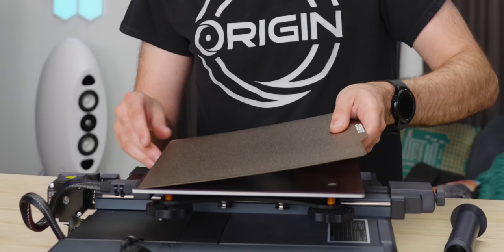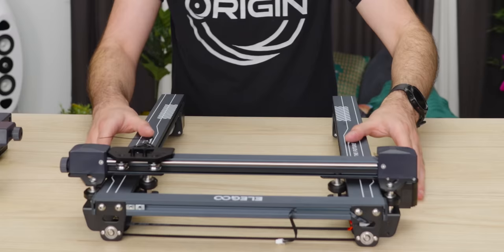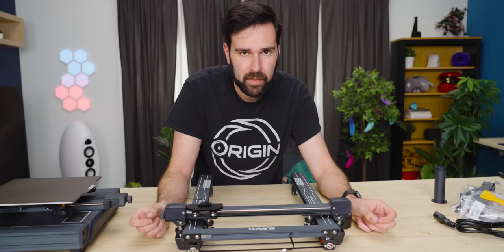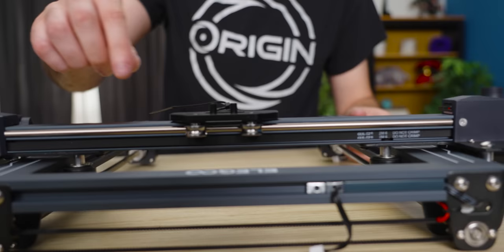It doesn't have any of the stops at the back — I don't always like that, but it's not the end of the world. Now they've gone with the V-wheel setup again, which I often don't like. It's got a nice anodized finish with some screen printing on it. This V-wheel assembly system is not my favorite — they're hard to calibrate and the wheels wear down eventually. But it looks like the X-axis is on these precision rails again, which is kind of nice. Everything feels like a complete product.